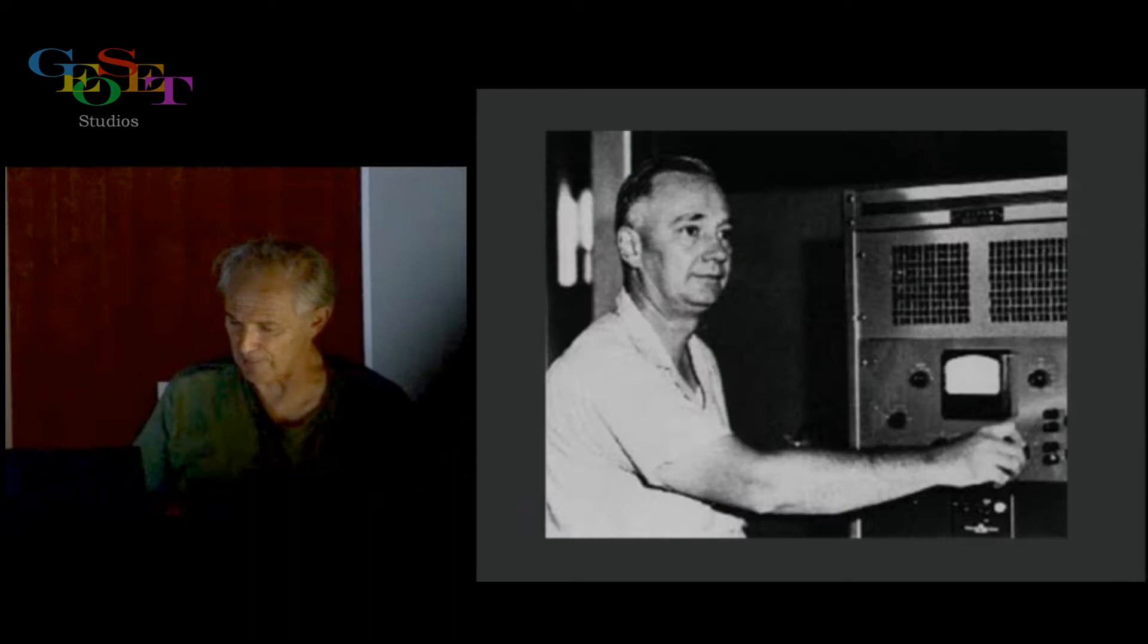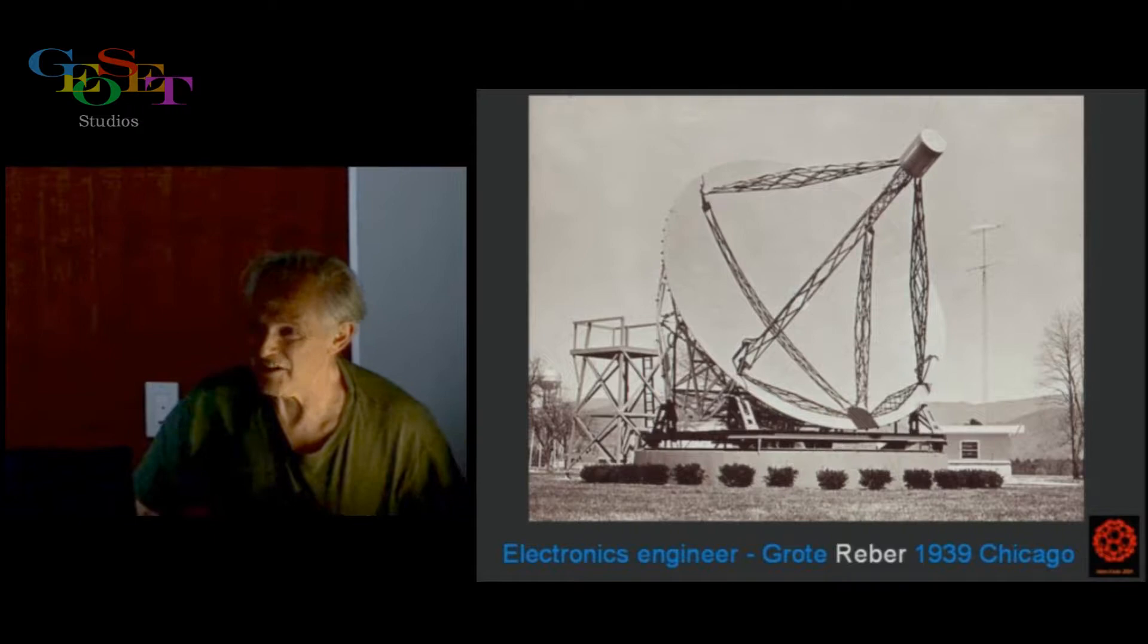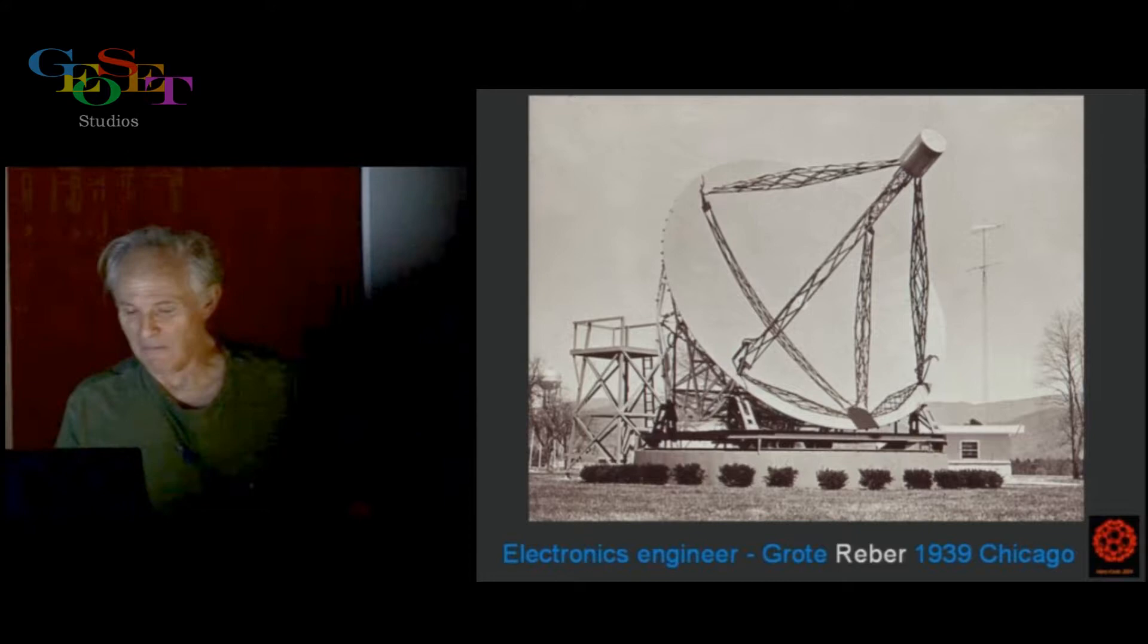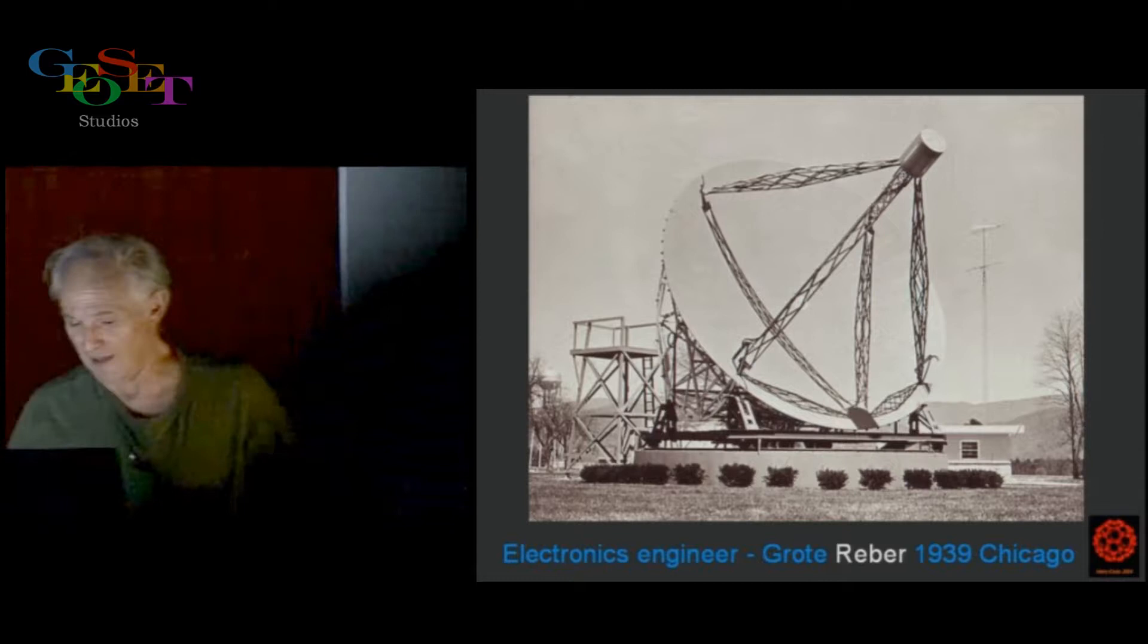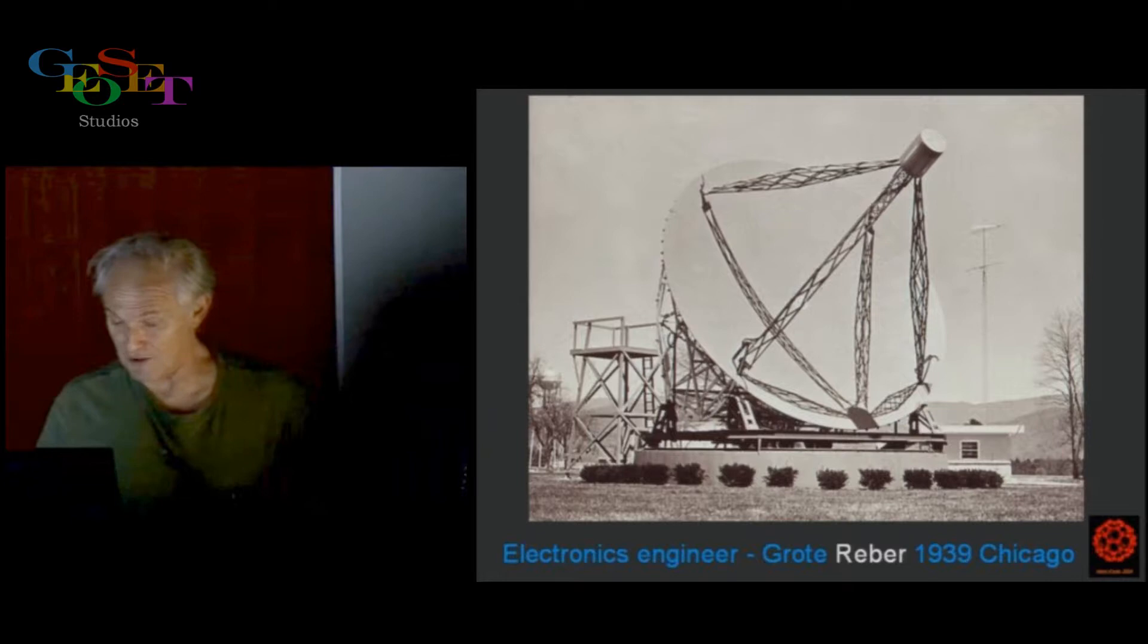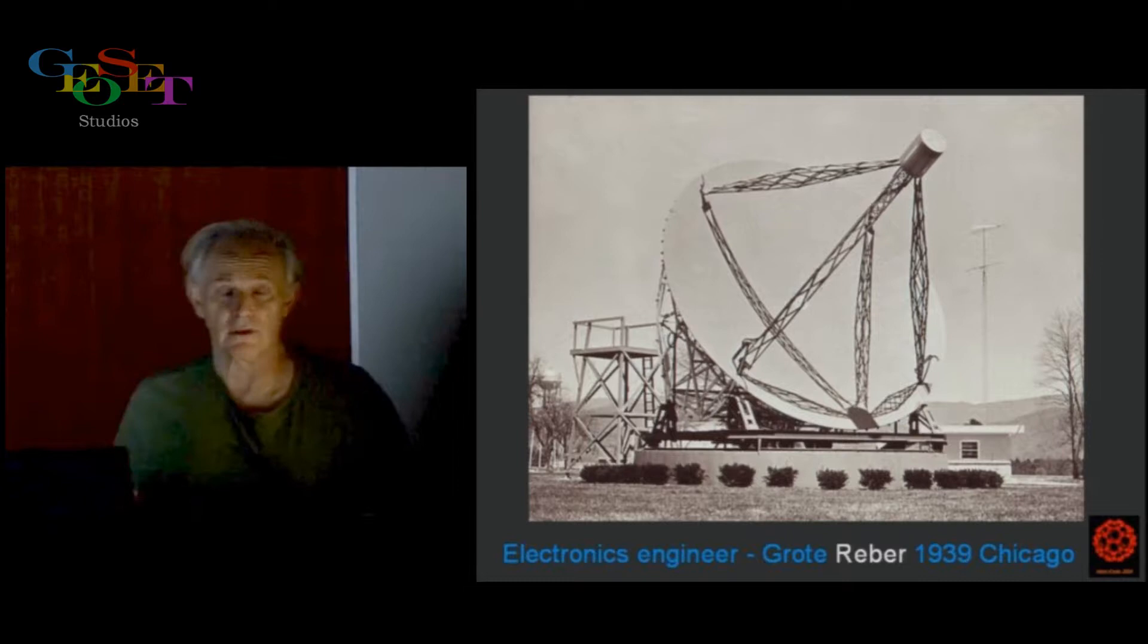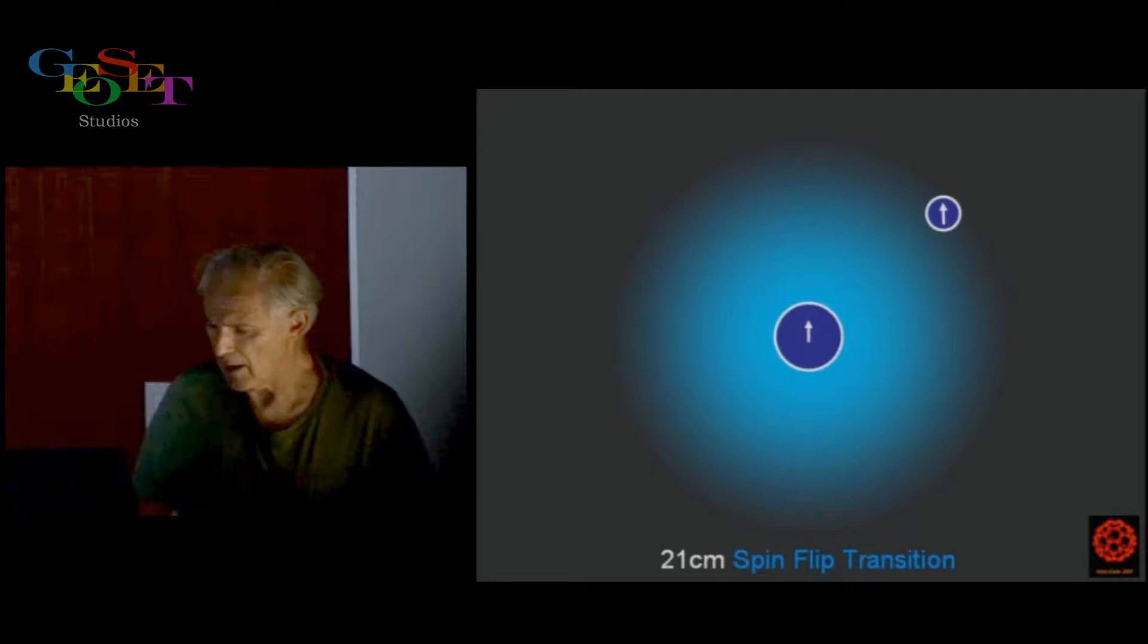The next breakthrough was by this gentleman, Grote Reber. He built this telescope, which is the forerunner of the satellite dishes. This is the first radio telescope of that kind. For those of you who are interested in amateur astronomy, he was an amateur astronomer, and it's not a trivial sight. That little house on the side is either a house or a room, at least, or maybe the loo. Anyway, the story goes that his mother was really pissed off with him because it filled the whole garden and she had nowhere to hang out the washing. That was the situation. Now that was about the 1940s.